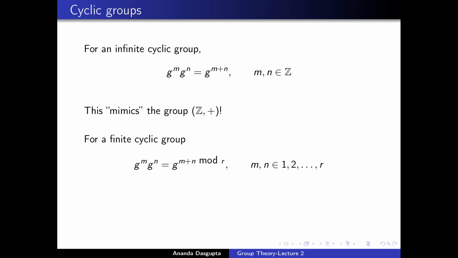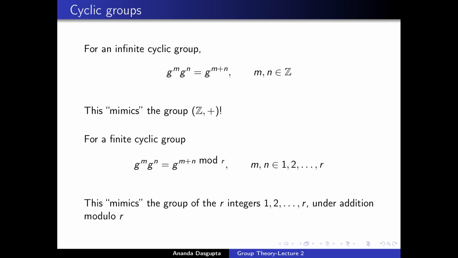This also is a pretty well-known group. This is a group of integers 1, 2, up to r under addition modulo r. So, the operation is different. It's not just plain addition. It's addition modulo r. Once again, you can easily check that this is a group, and the group has a formal name, denoted by Z/rZ. This notation actually is important in the sense that this is telling you that this is a quotient group.